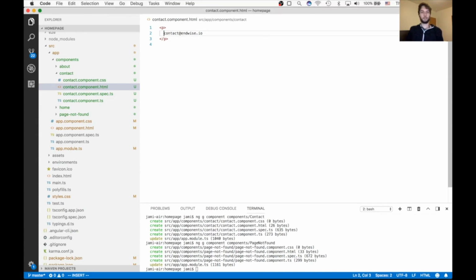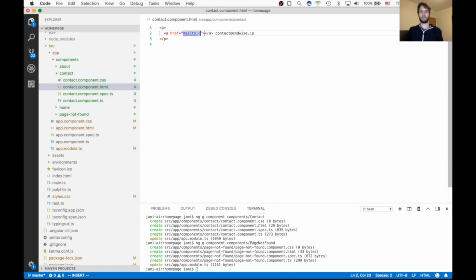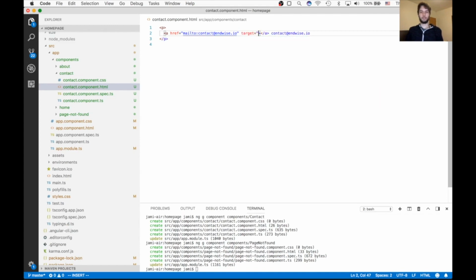So to do that, we put this inside of an A tag, and we set the href to mailto, and then the email contact@endwise.io, and then I'm going to set the target equals to top, and then we need to make sure to put this text in there. That's the display text, whatever goes inside of here.